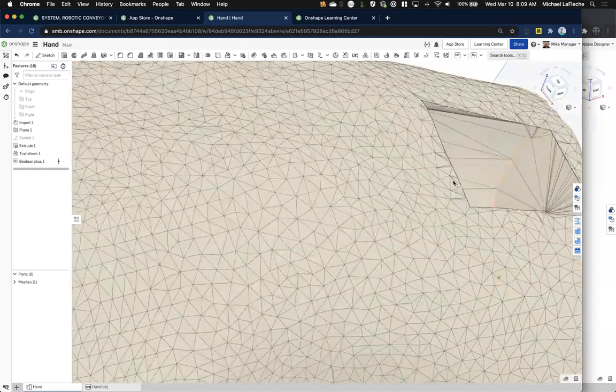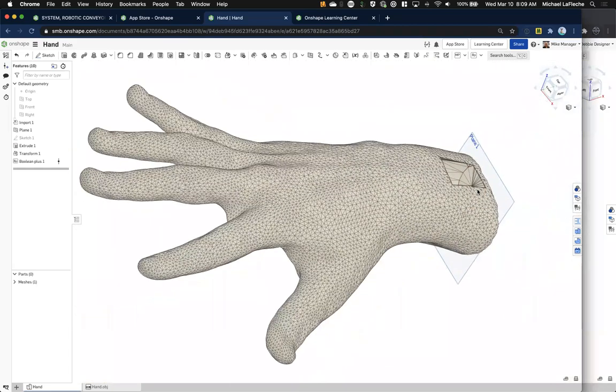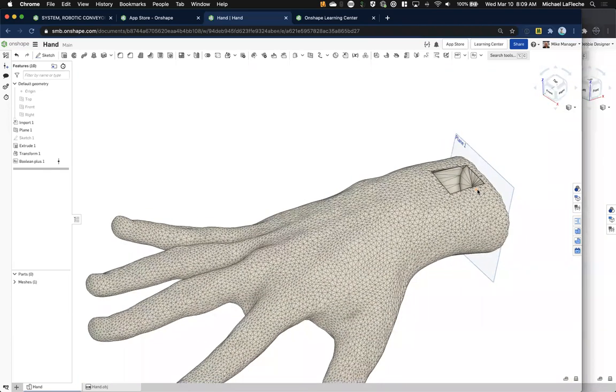And I think in the future we'll be adding more to this, but the actual point conversion to the mesh is something that Onshape will not do. There's special software out there. There's one called Rapid Form. There's several tools out there that specialize in that. But once we get the mesh, we can bring that in.